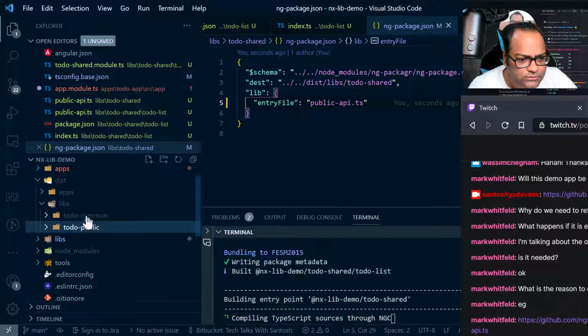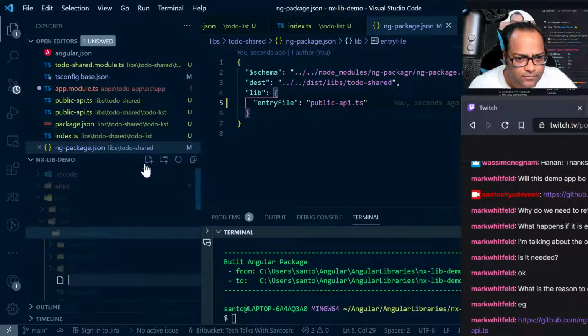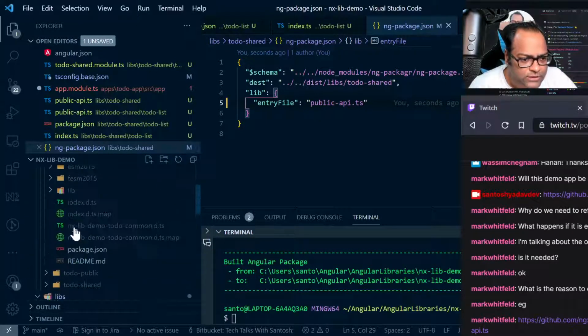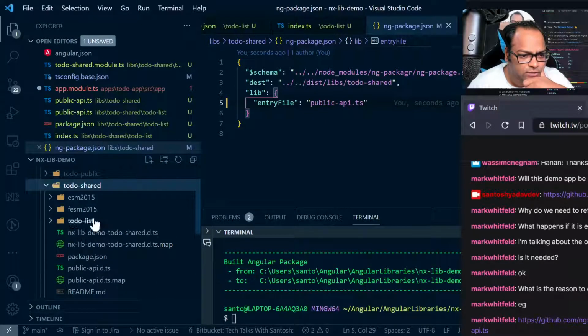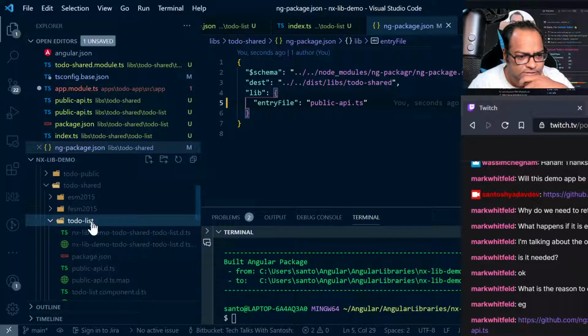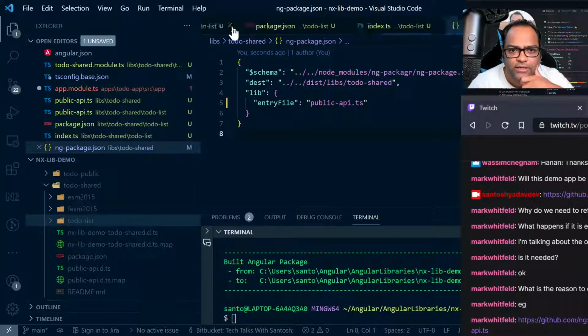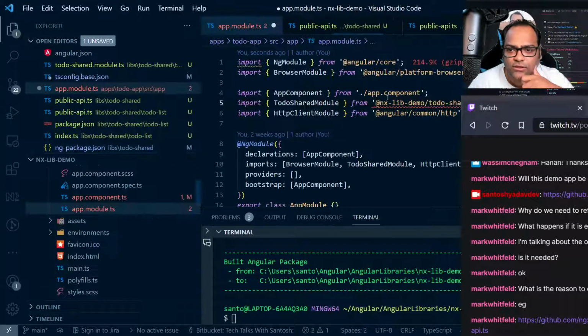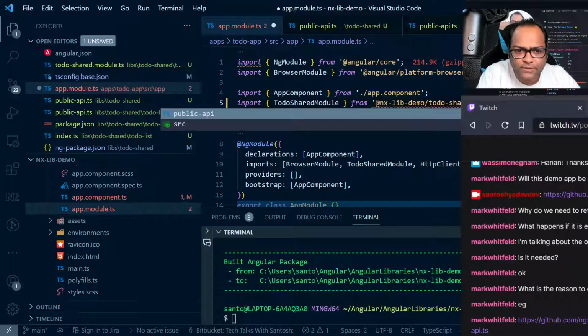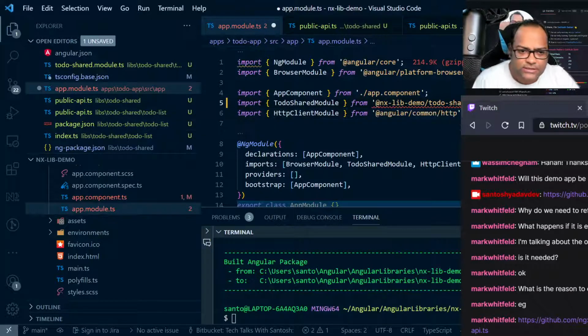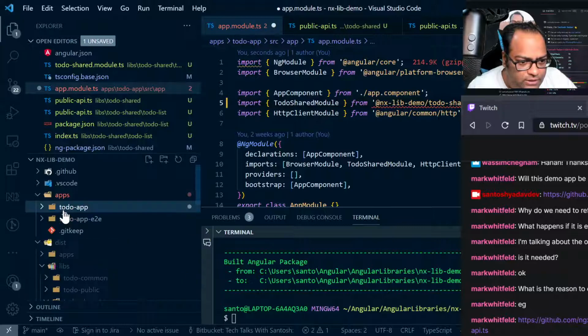Todo shared, so let's see, libs dst libs, and then we have common todo shared. Todo list is available here, so why is it not available? This is really strange, because it should not be like this.